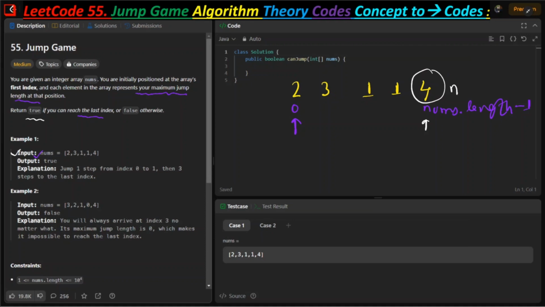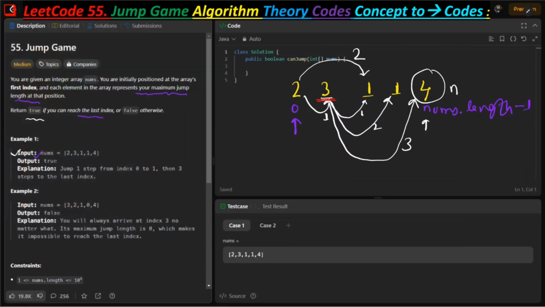So first we have to think about how we can solve this problem. It's a type of dynamic programming problem. First try to understand what we have to do. Here the first element is 2, so we can reach up to a distance of 2, or we can reach a distance of 1. Now suppose we reached this 3. Now we can move a distance of 1, 2, and at most a distance of 3.